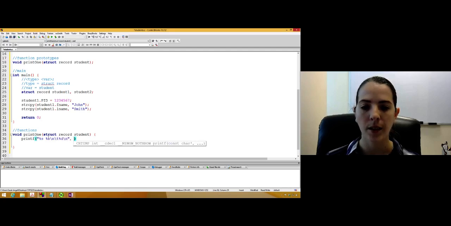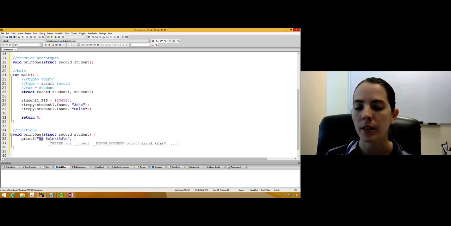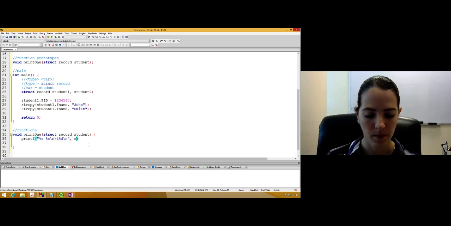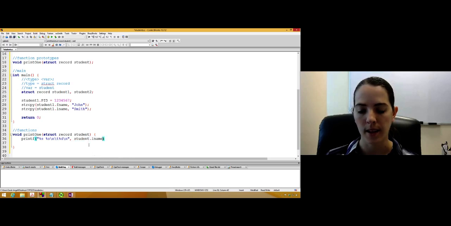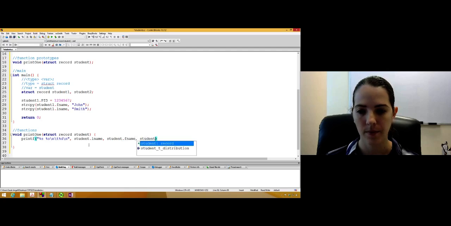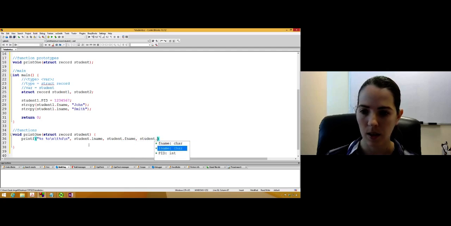So we're going to print out two strings, probably last name first because that's usually how you see lists of students. So last name, first name, and then I'm going to print the PID on the next line. So last name, first name, and PID.